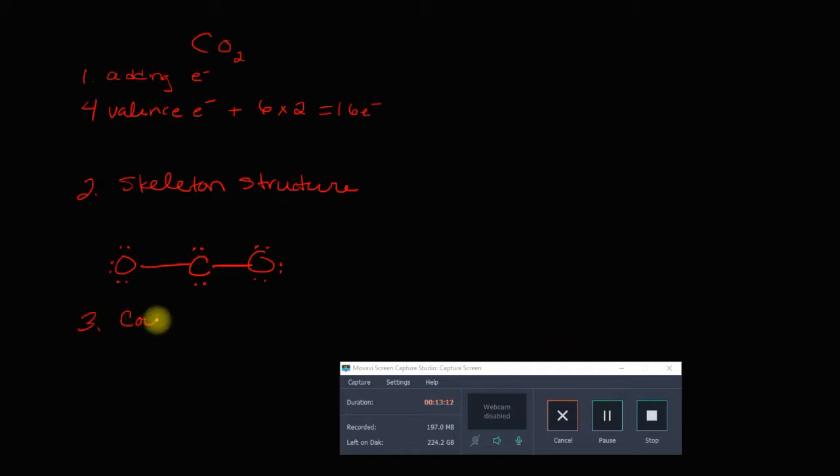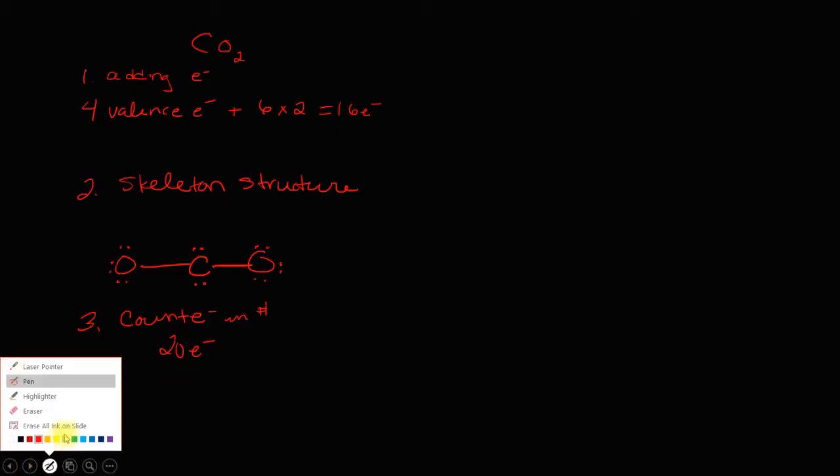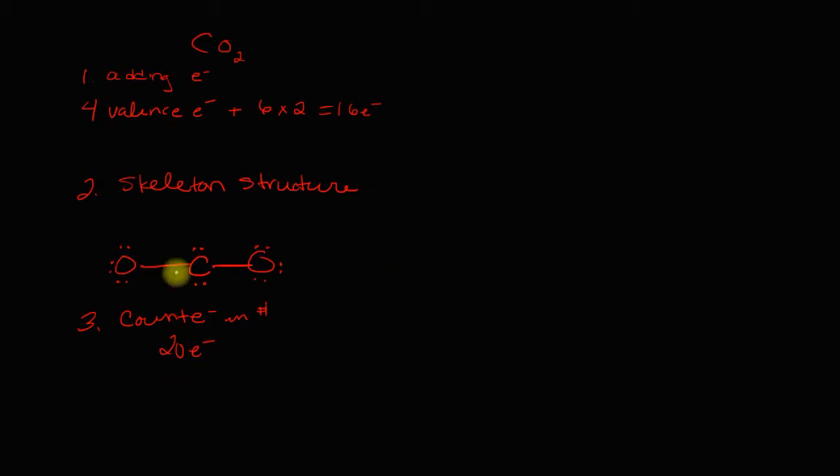Now we're going to count all the electrons we drew in our skeleton. So 2, 4, 6, 8, 10, 12, 14, 16, 18, 20. 20 electrons there. Well, I did something wrong because I said we have a total of 16 available electrons, and I have way too many here. So now I'm going to try to use a double bond. And it doesn't matter which one of these I pick, but I'm going to draw an all new structure.